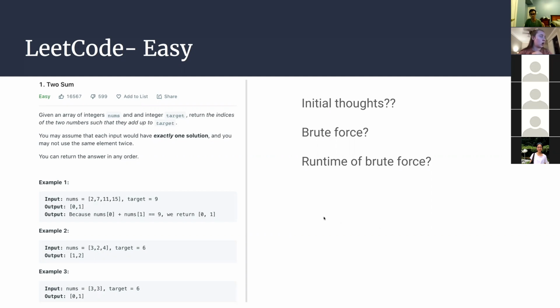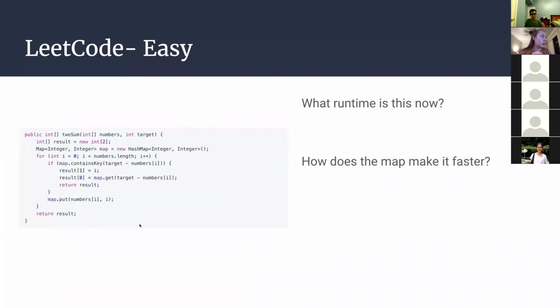So that's an awesome segue into a solution that I came up with, which I thought was definitely more optimal than the n squared solution. We can take a look at this, and it's just like Sarah said. We have our map, and then we only have one for loop where we iterate through everything in the input numbers. So right off the bat, it's going to be O of n, because we are iterating through everything in that numbers input.